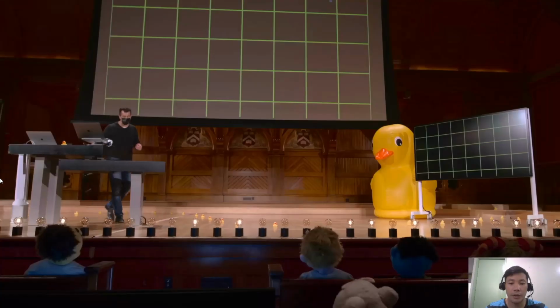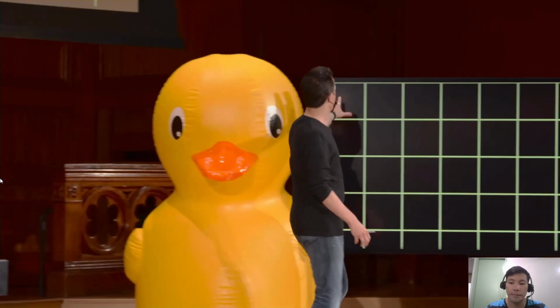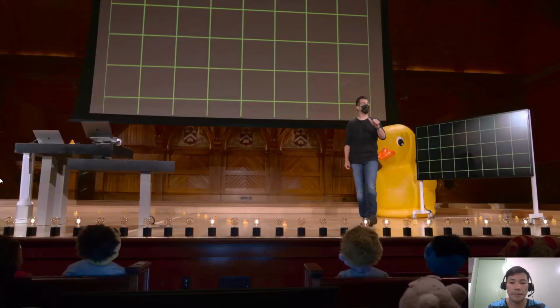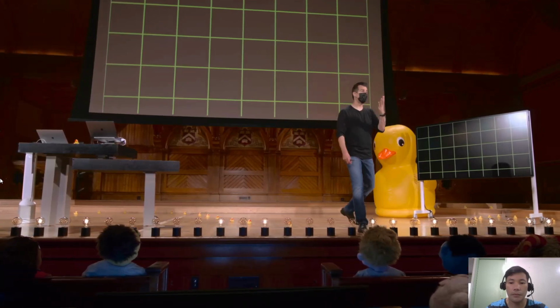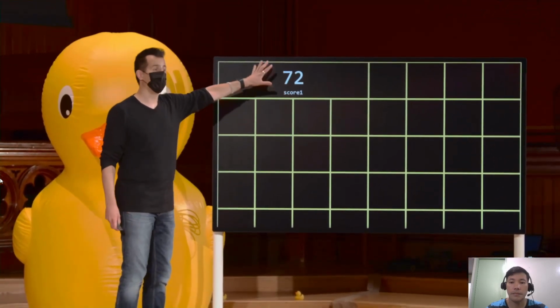Now here comes arrays. Let's take a look back at memory to see what these things might look like. Here's that grid of memory, and each of these, recall, represents a byte. Just to be clear, if I store score 1 in memory first, how many bytes will it take up? So 4, aka 32 bits. I might draw score 1 as filling up this part of the memory.